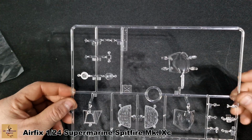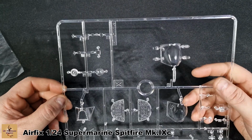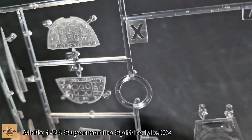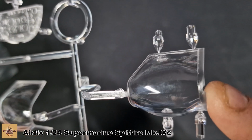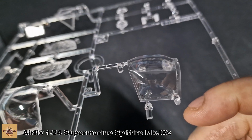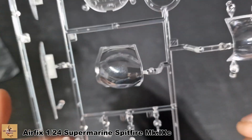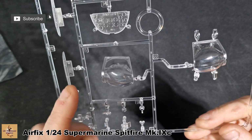So we have the clear parts. Here is one of the canopies. There are two types. They did state that in the instructions as well. One of them has got a slight seam line. This one here, which is the more accurate shaped bulge in the canopy, has a slight seam. The one with the less bulge doesn't. So if you're worried about the seam, then obviously you do this one, but it's not so accurate.